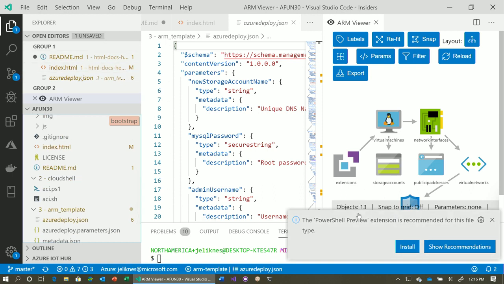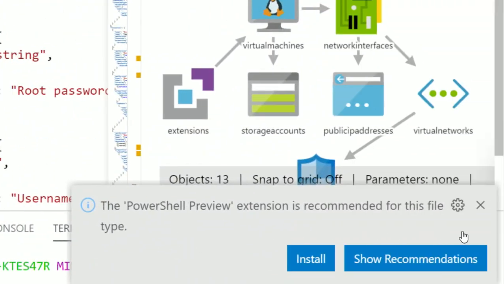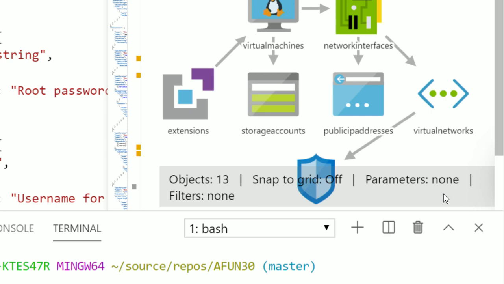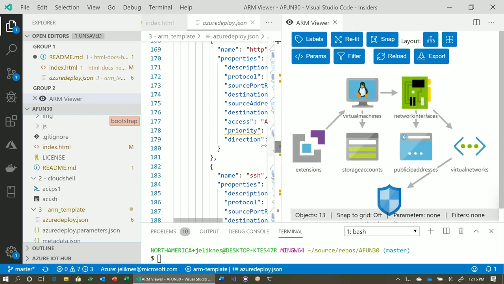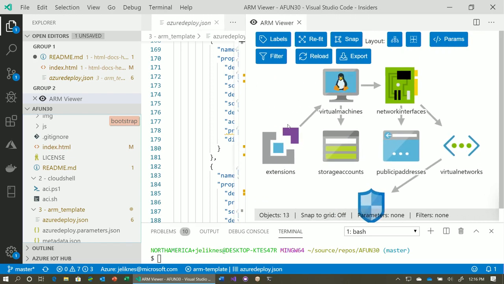I'm going to zoom into this in a second, but I wanted to show you this little prompt is one of the reasons I love Visual Studio Code. When I open the PowerShell script, it's telling me there's an extension that I can use with the PowerShell script file, and it's prompting me if I want to install it. So it automatically sensed that you're opening this type of file, we've got some support for it, you may want to jump in and install that. So this is an example of a visualization of the template I just showed you. Makes it a little bit easier to work with.